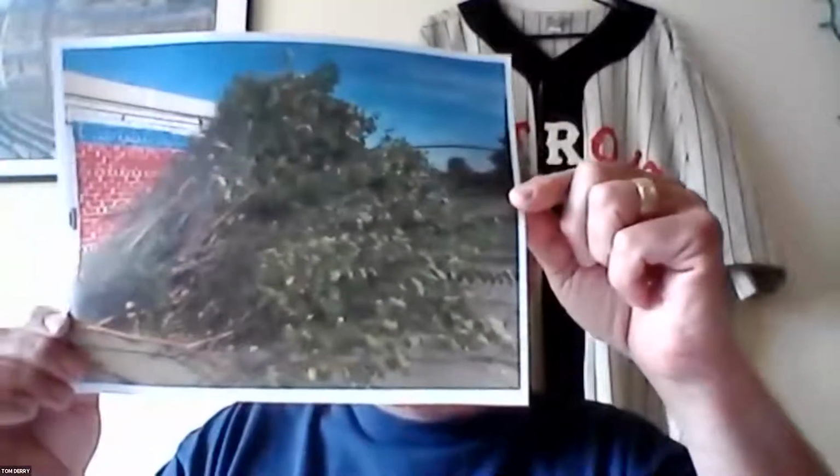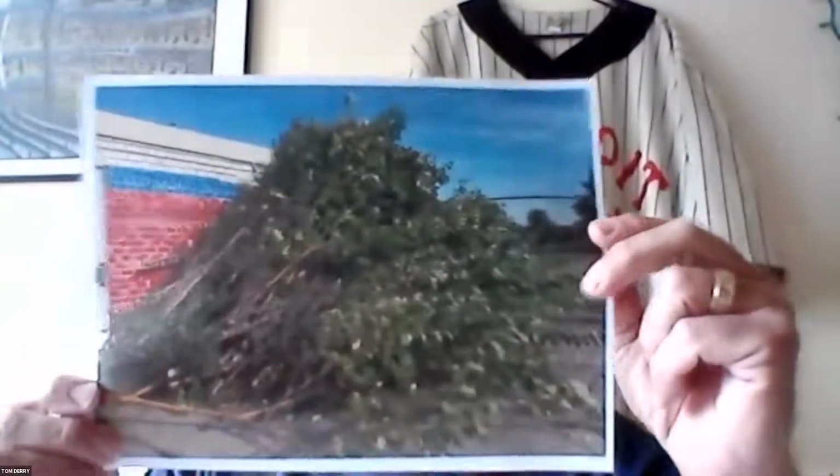It was a lot of work to clear it off, but we have a really dedicated crew, our Hamtramck Stadium grounds crew. Here's just one picture of one of the piles up against the building. You can see how high it goes. We actually had 3 of those piles. That's how much debris we had to cut down behind home plate. So we do a lot more than just cut the grass. It's a lot more involved than that, and our crew is just amazing.